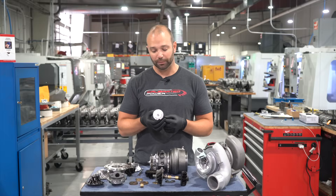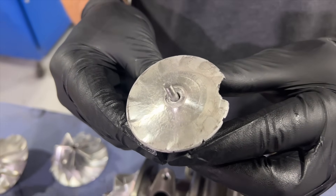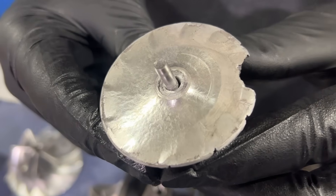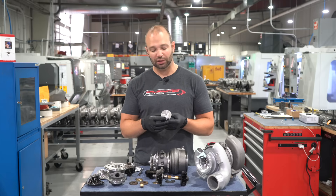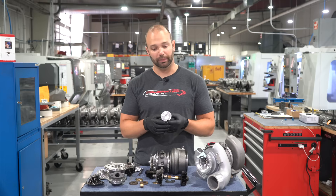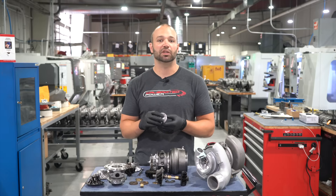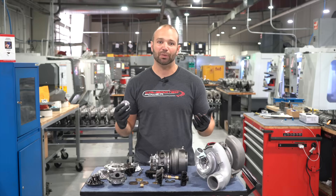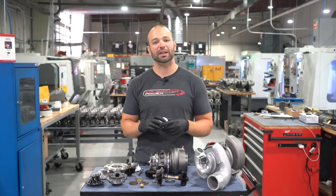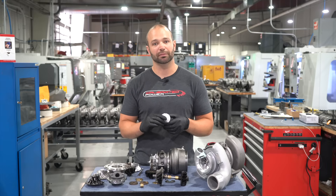I'm going to show you this wheel out of a wrecked core — this wheel was oversped. Interestingly, you can tell because if you look at the back of the wheel you can see orange peel, where the aluminum has actually separated and strained so much that it has changed shape — it's deformed and orange-peeled on the back of the wheel. As the inside stretches, the outside of the blades is moving even faster, so metal might fracture right off the outside of the blade. As soon as that happens — you're already at maximum operating speed — you get a very high load on the bearings any time the wheel is out of balance.